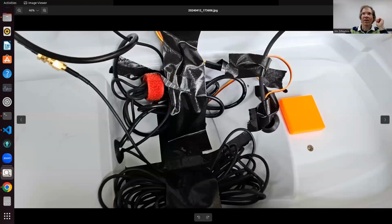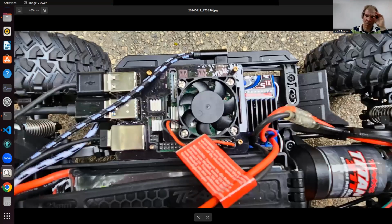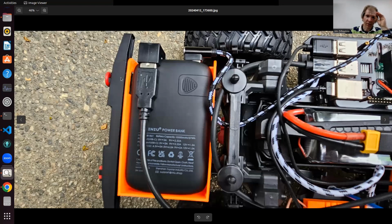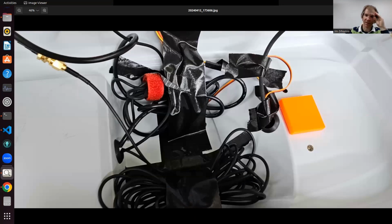Now, on the underside of the top frame, you'll see it's a little bit of a mess of long cables. I didn't have time to cut these cables, but if you secure them all with tape and whatever, you can kind of manage this. I need to take the top off to replace the battery, to charge it, and to press the main button to turn on at least the main power for the ESC, which is here. You have to press this little button to turn on the motors of the robot. But for my electronic control, you just lift the back and there's a button here that turns on the power bank. So that part, we don't have to lift too much.